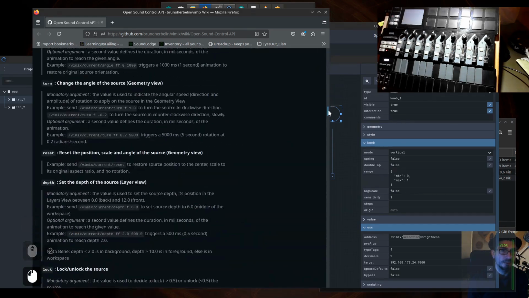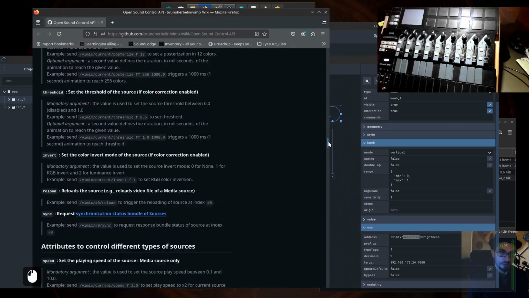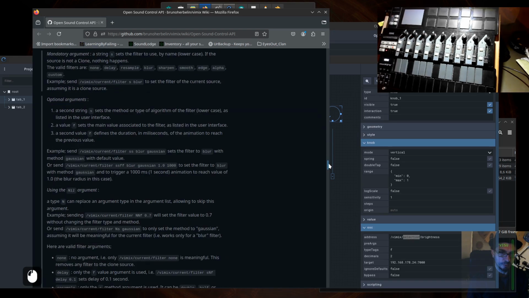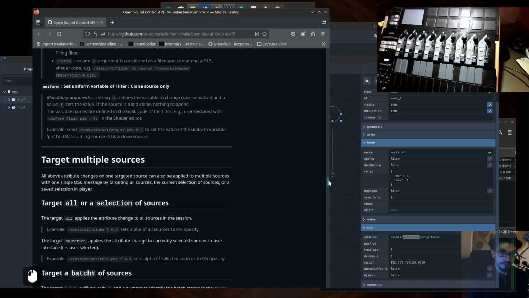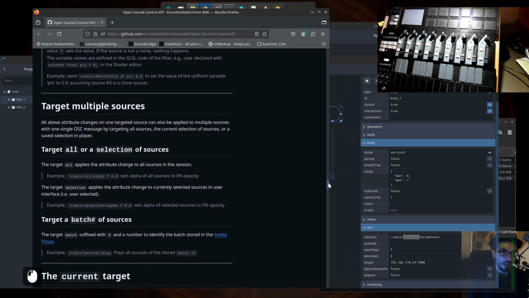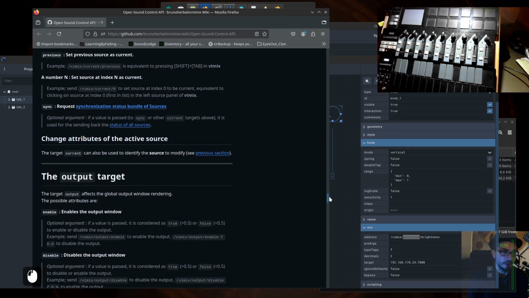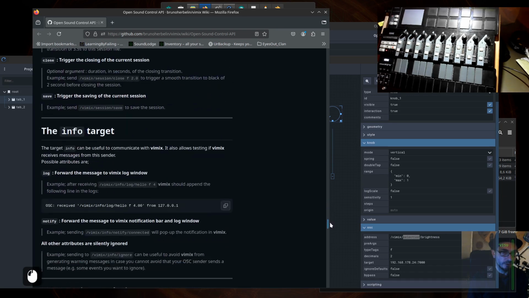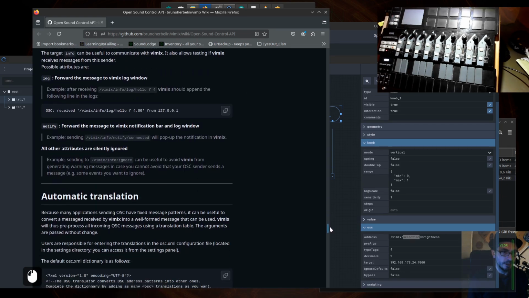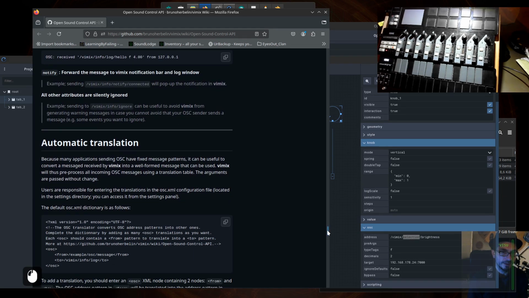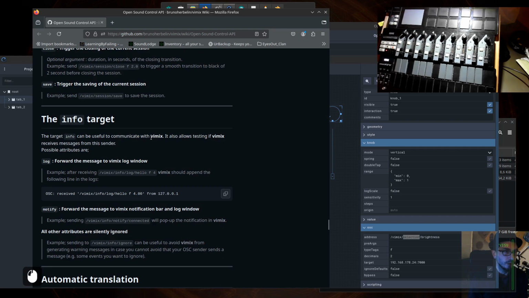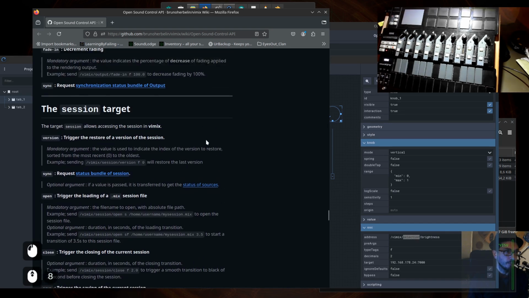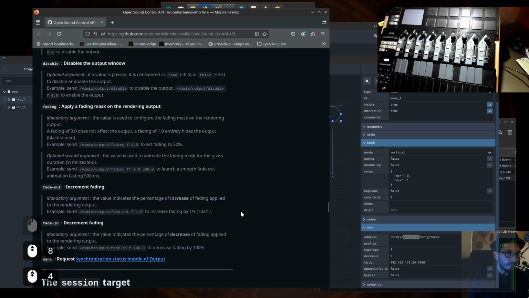I think you remember, in Vimix you will press Control H and then the Open Sound API link, and this will lead you to here. And look at this, what you can control. This is incredible. I said it once or twice or maybe 100 times, but thank you, Bruno, for your work. Perfect documentation.